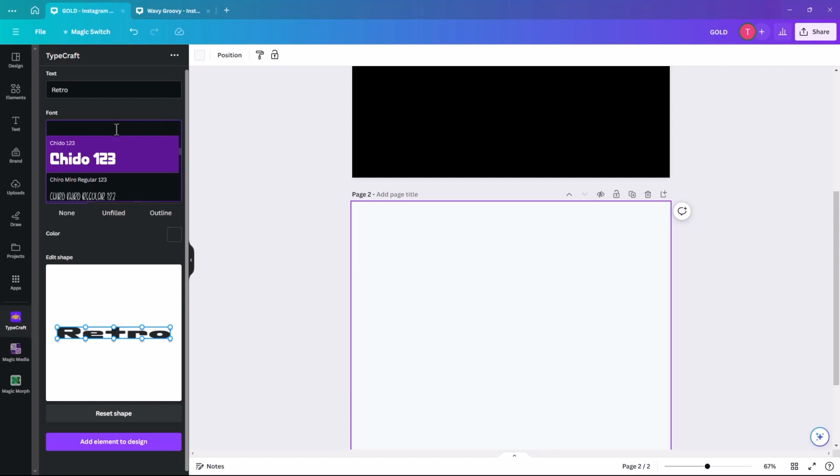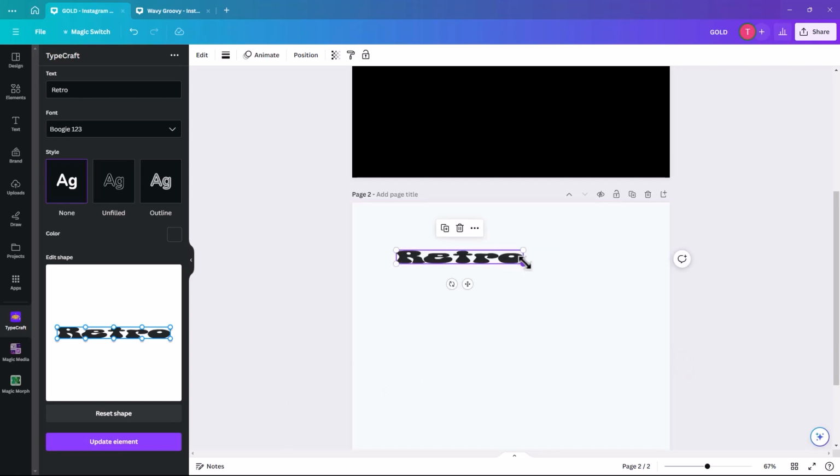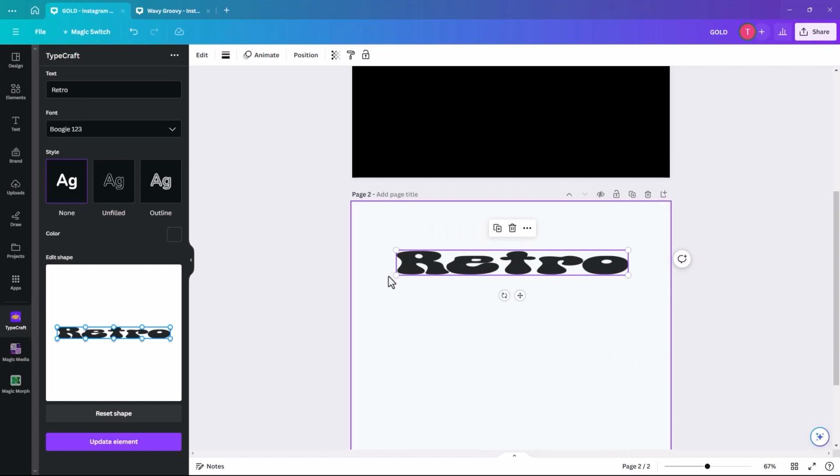We're going to pick a font called Boogie, because it's kind of wavy, and we're going to try and get a kind of 60s vibe. Before we do anything to it, we're just going to click add element to the page.